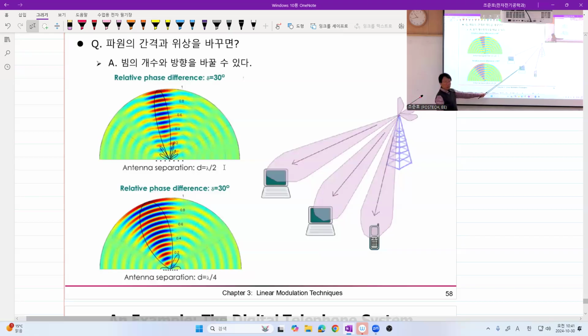So this may be possible theoretically. So here is the transmitter. And there are many user equipments. And they want to download many YouTube, Netflix, Disney streams. Before, in the frequency division, we needed 3 channels. 1 channel occupied for this Netflix user, this second, this YouTube, third, this Disney.